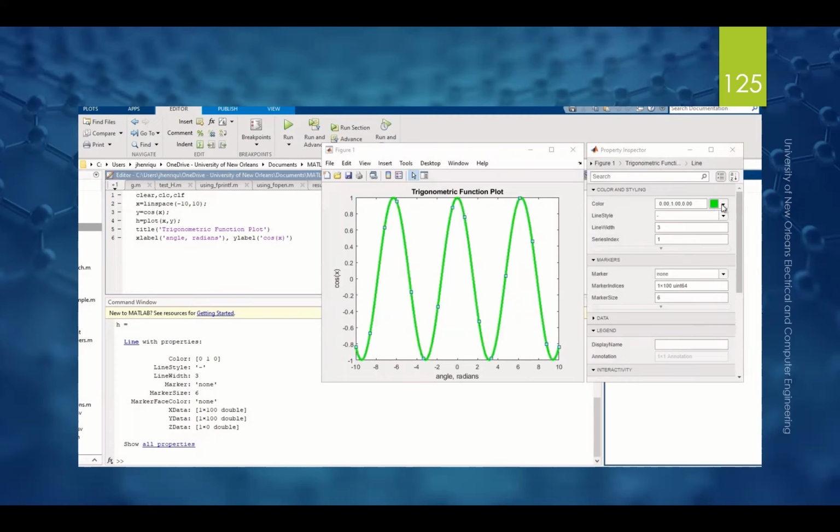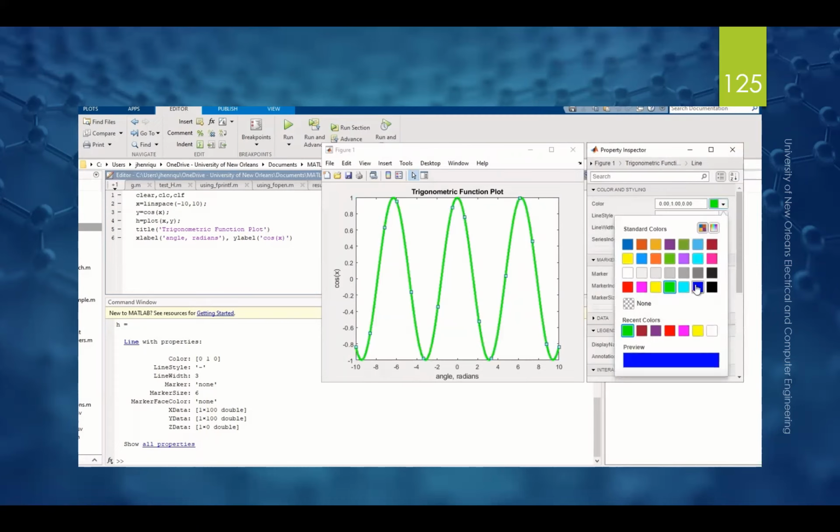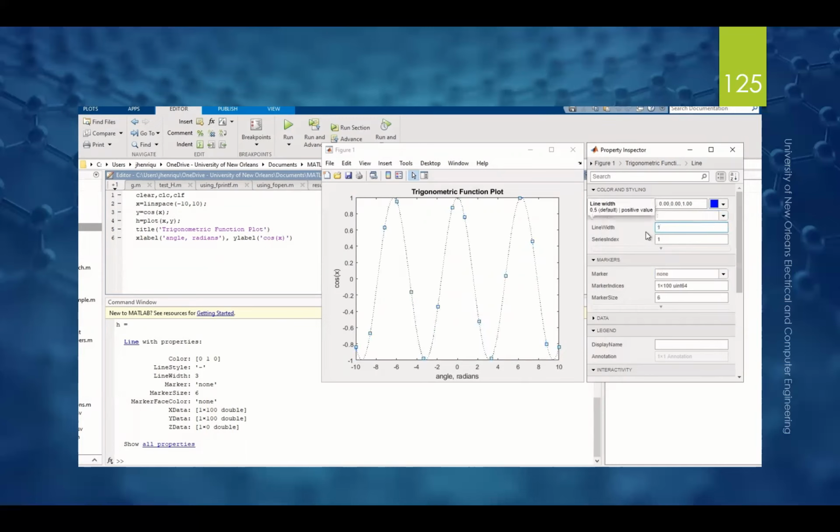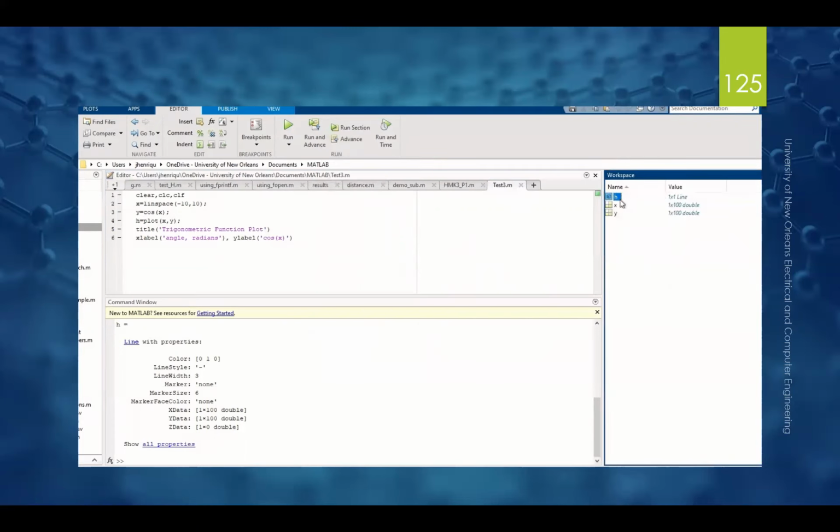Like the color again, I can just choose it. The line style, again, I can just choose it. The line width, and so forth, right? So you have another option here. And again, you get to this menu by double clicking on the name of the plot handle in the workspace.